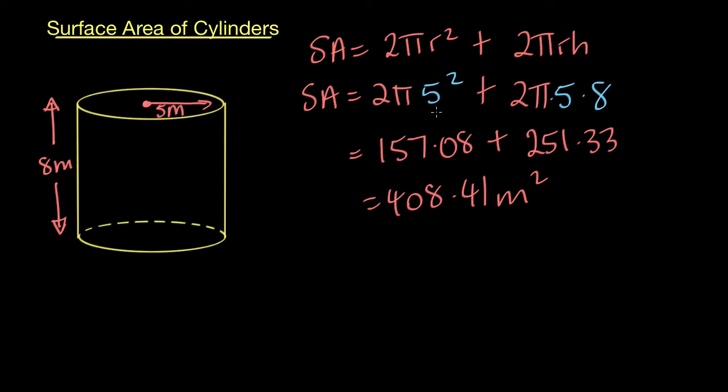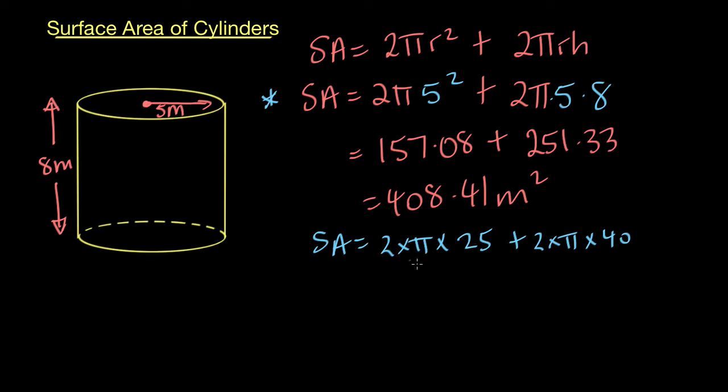Now I'm just going to quickly show you one quick way of doing this, and it will help you avoid any rounding errors. If you go back to this line here, I'm just going to highlight it, and we're going to do this part in a different color. There's a quick way of doing it. It's a little bit more advanced for some people, but it makes it very, very easy. We know our surface area is 2 times pi times 5 squared. So you can think of it as 2 times pi times, well, what's 5 squared? That's 25. Plus, over here we've got 2 times pi times 5 times 8. Well, we know that's 40. So if we look back at this again, we've got 2 times pi times 25.